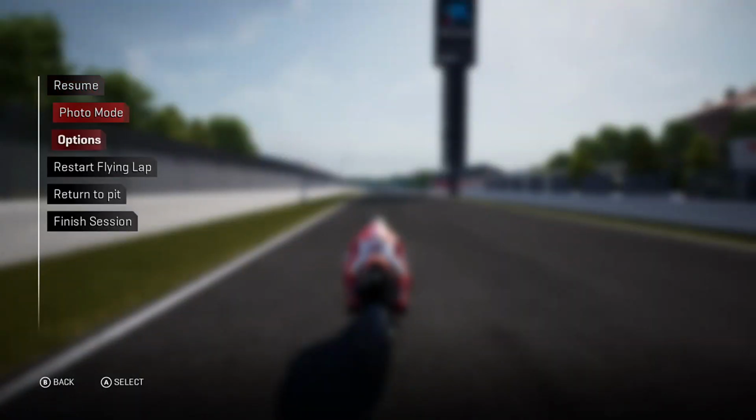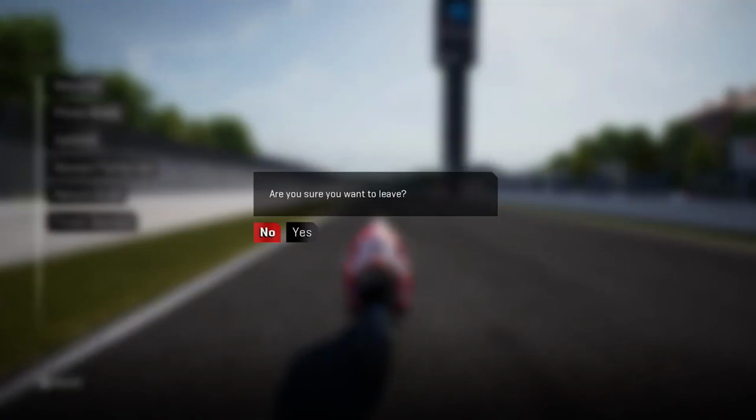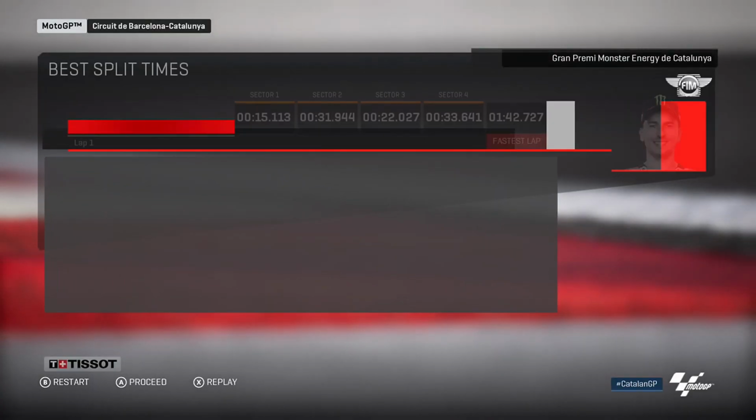So that's for example of the Ducati as well. I will be doing it on all the other bikes as well. So I'll do one for Honda, Yamaha. Not on all of the categories, but I will be doing most of the bikes. So I think I'll do it on the Yamaha next.